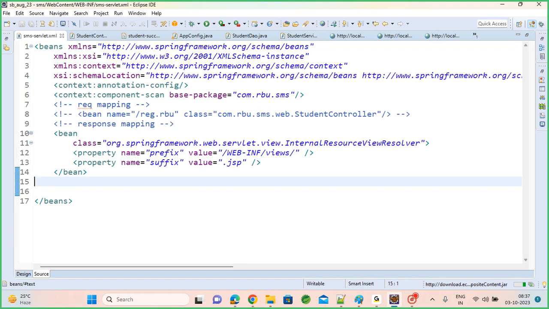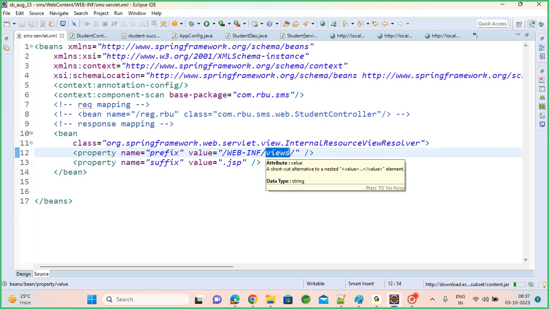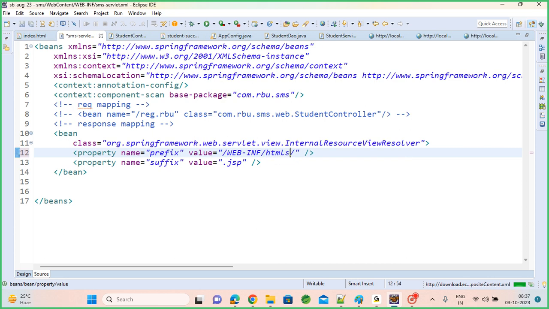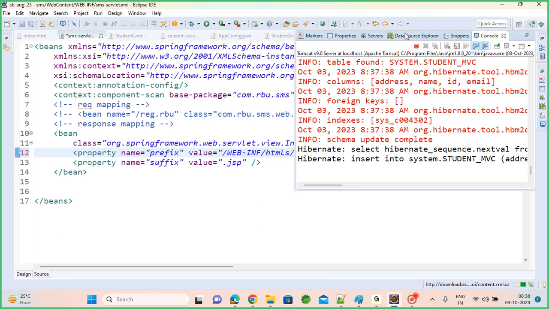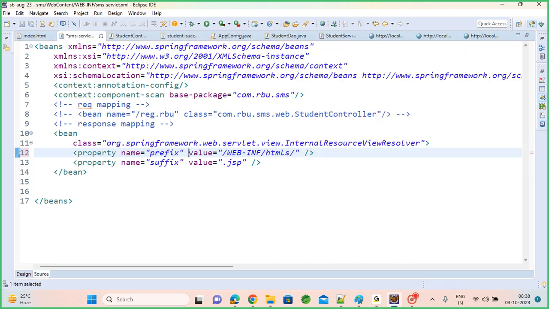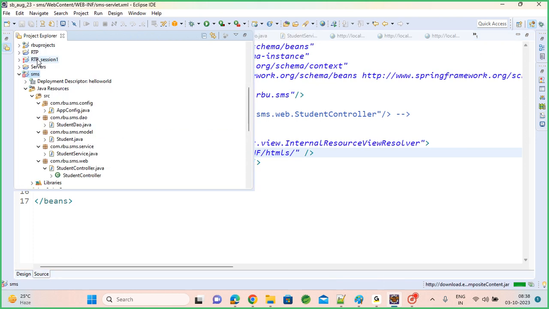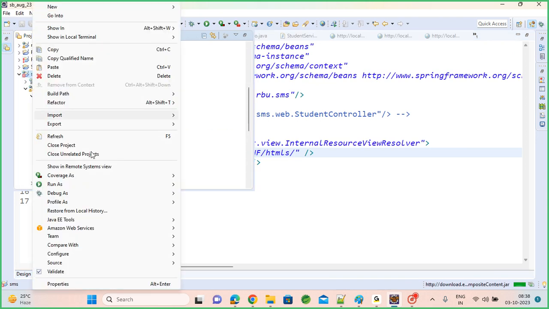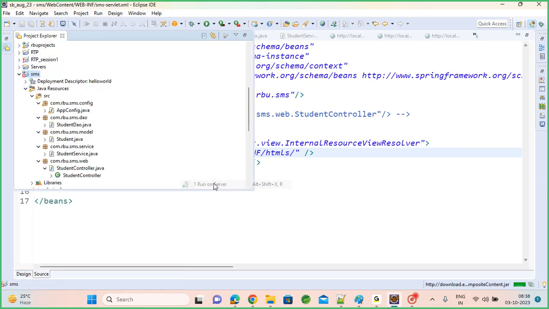So if you want to create confusion, let me put a different location, WEB-INF slash htmls, something. View location got changed. If your response is coming successfully, that means it must be giving preference to annotation.